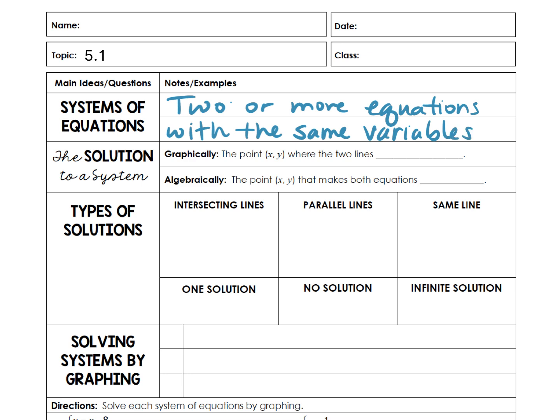Okay, I would say most of the time with what we're going to do, those variables, any guesses if there were 2 variables to pick, what 2 variables show up the most? Which 2 letters? X and Y, okay? So I'd say most of the time you're going to be dealing with X's and Y's in systems like this. That's what you'll see mostly today. So graphically, if you're looking at it on a graph, a solution to a system would be where those 2 lines intersect or where they meet up. Okay, so we're looking for an intersection.